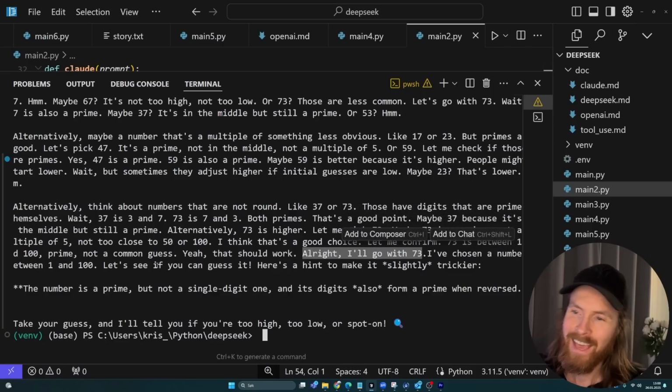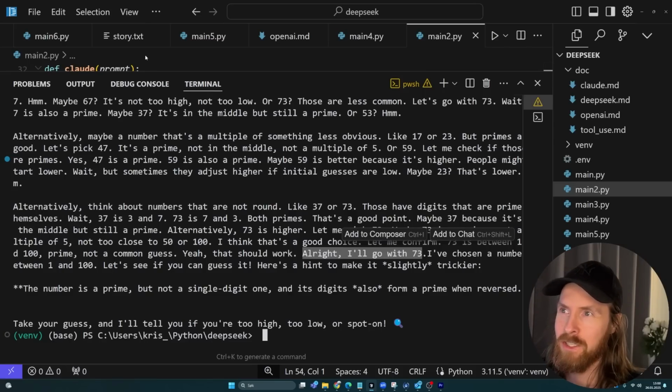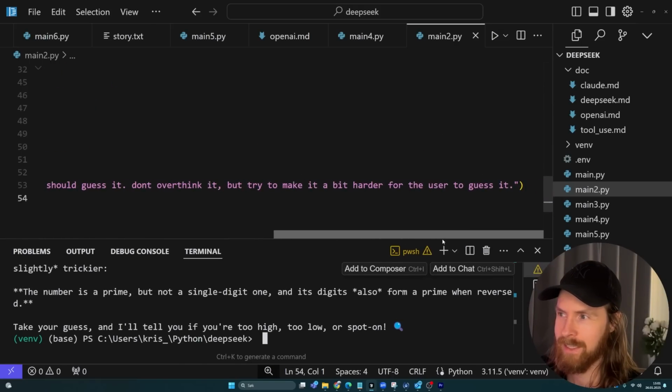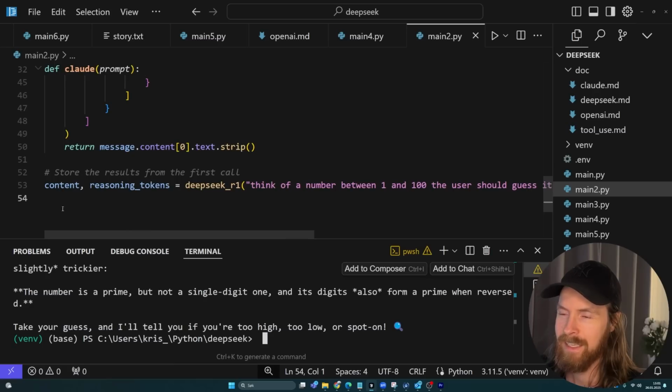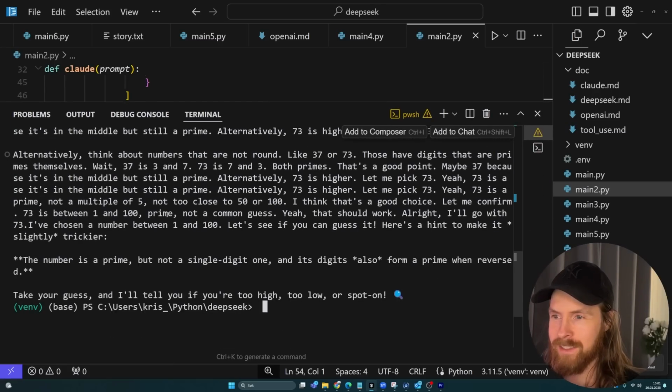So it's super fun to read this, and I really enjoyed a lot of these questions during the weekend. Try to play around with some simple prompts like this, and just read the reasoning tokens. It's super entertaining.